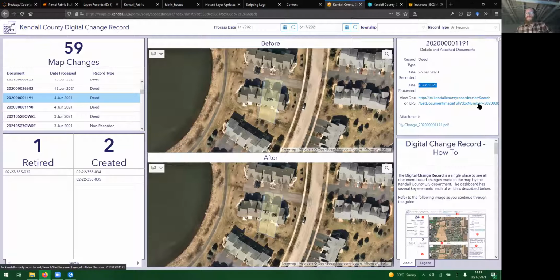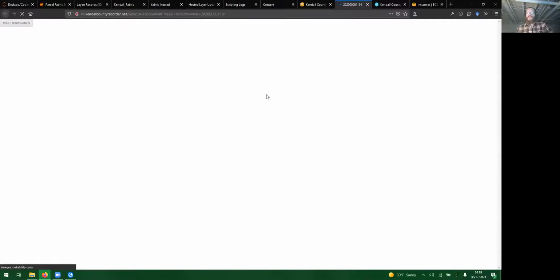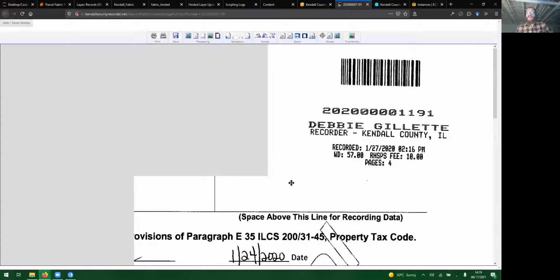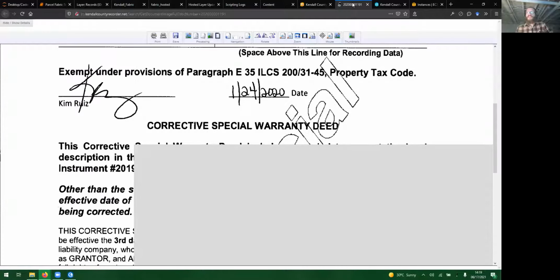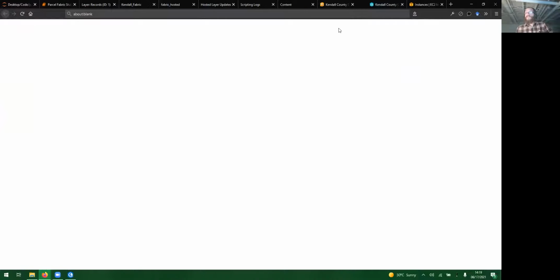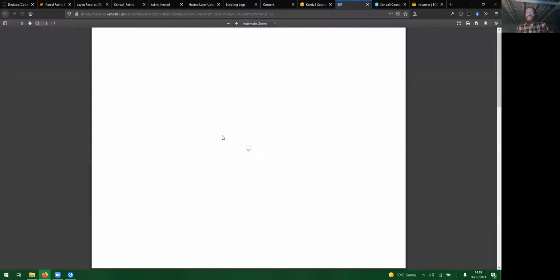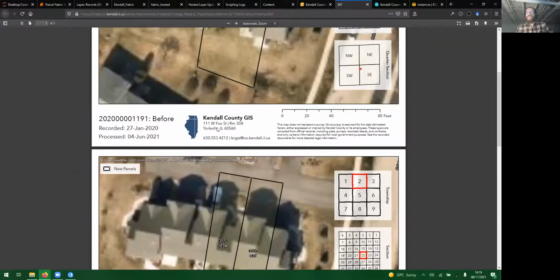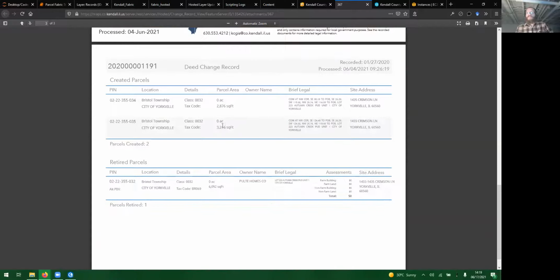I can just use the attribute to link it straight to our recorder's office. There we go. Anyone who's interested can find the deed that did the thing that they're looking at. And then they can click the link and see the change record that generated, with some terrible aerials, and get some information about it.